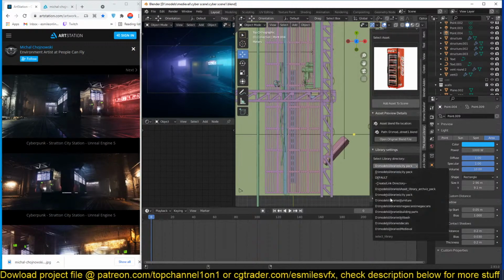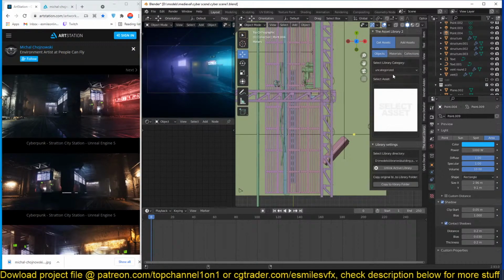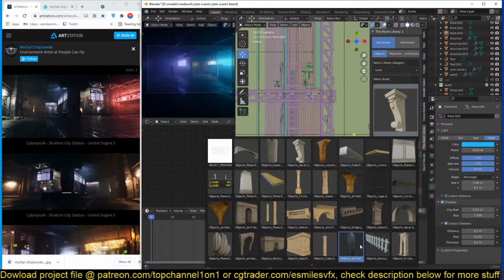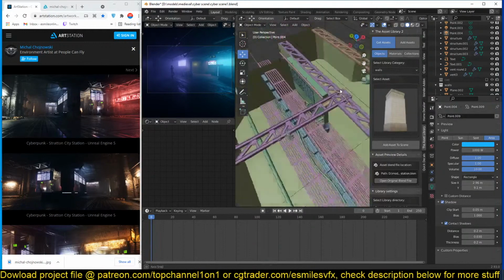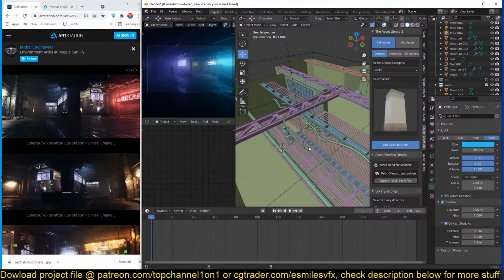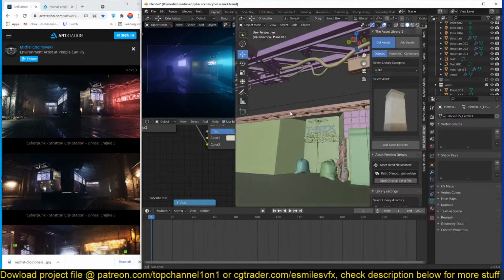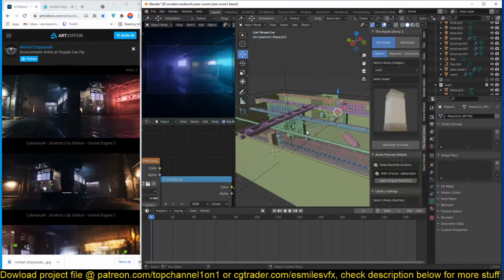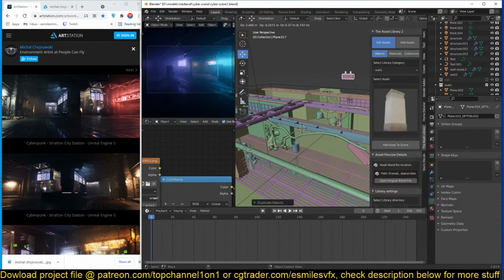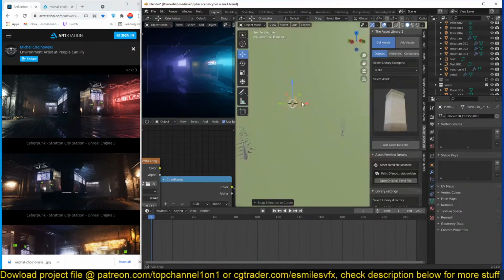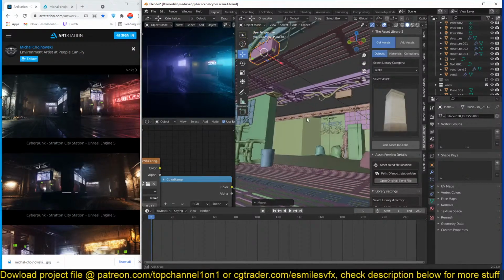So if I go to my building library, building parts, I can look for walls and let me see what wall would work here. I have this one here. I want this guy to be leaning on that. So let me just get that. And I also like this detail. Let me just grab it, Shift D, and add another one of these.